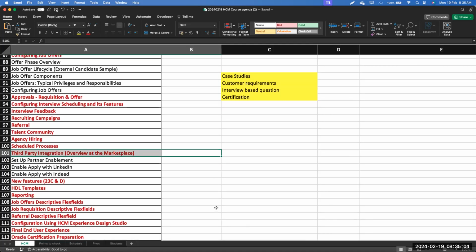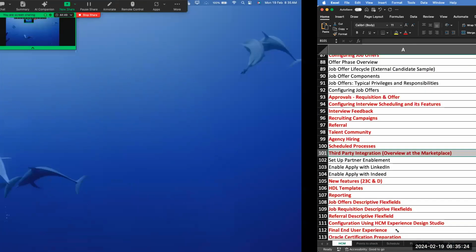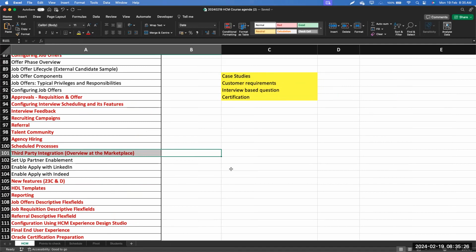So the thing is, I understand that those integrations are usually only done in production and not in the dev instances, because obviously LinkedIn doesn't have a dev instance. But there is literally no documentation on how those integrations actually look. Even if you look at Oracle University's training, they don't show anything in that area. So it's one of the things I'm hoping you will be able to help us with a little bit.